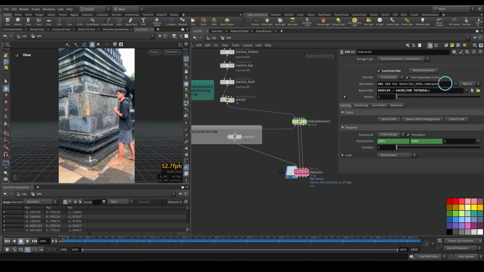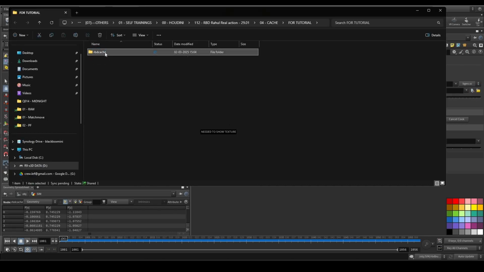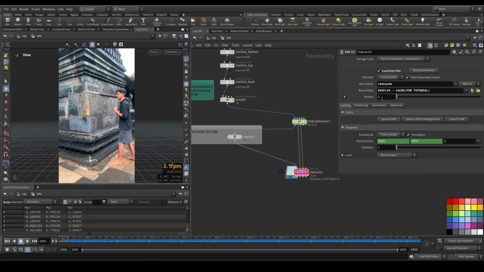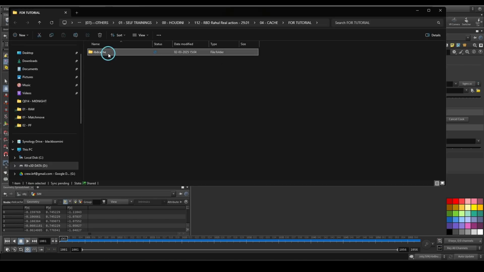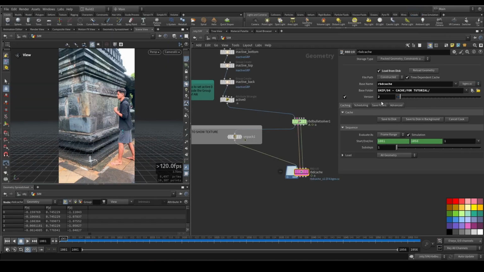I just want RBD cache, and I'll just cache it. RBD cache, right? And V1. If I do like this, I'll see what folder it gets created. Say V1, V2. That's a good thing of this.